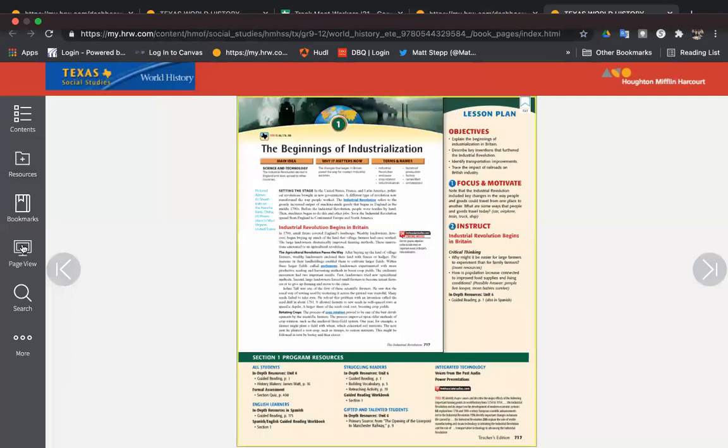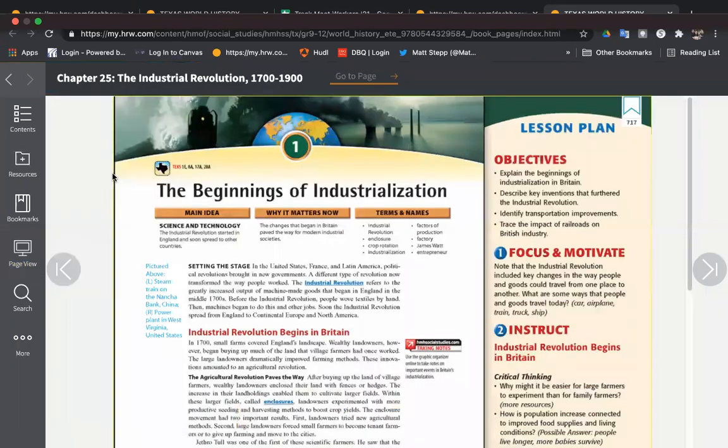So the overall part of the Industrial Revolution, of course, it began if it says England, if it says Britain, still talking about the same place. The place across the pond is the big emphasis on this one. It says the Industrial Revolution started in England and soon spread to other countries. The changes that began in Britain paved the way for modern industrial societies. So what we are today.